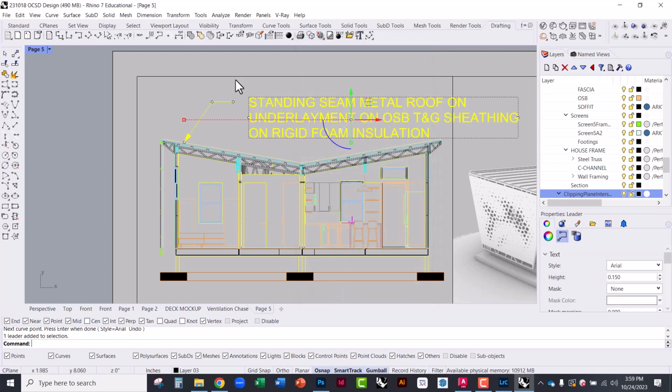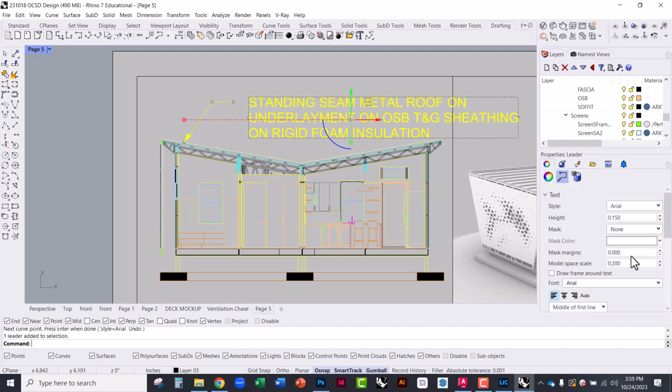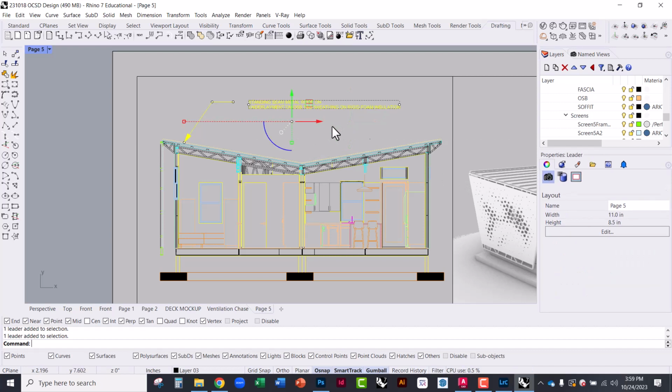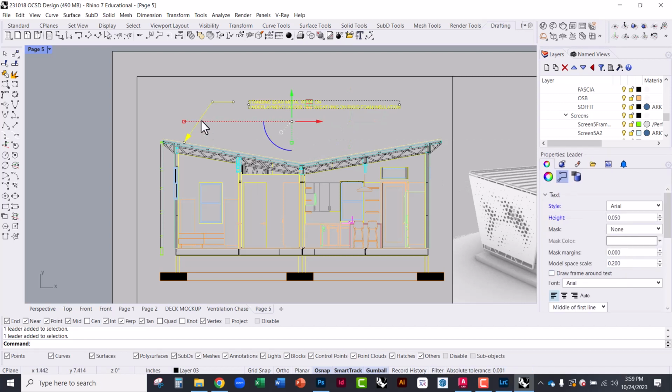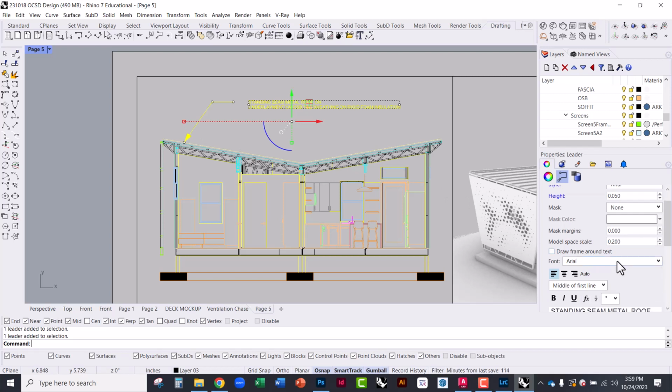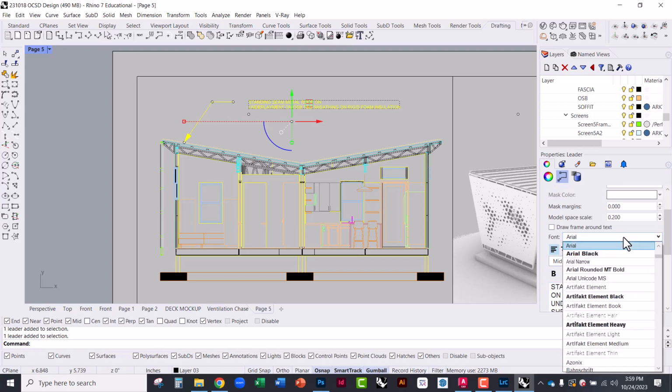And we can change the size of that. So if you select it, you'll notice under properties, we can change the height of the text. So I can set this to 0.05, enter, it'll change the height. And I can change a lot of things. I can change the size of that leader. So that arrow type is pretty tall. I want to use a different font, I can change that.